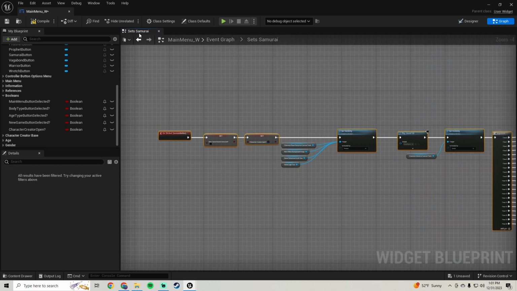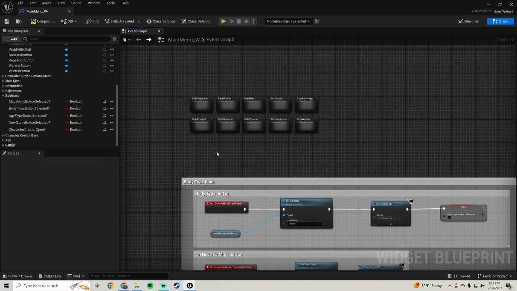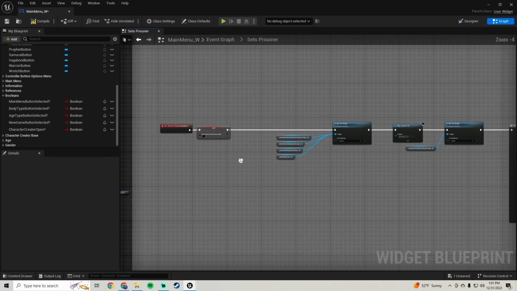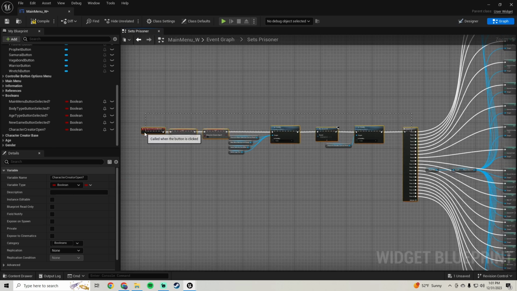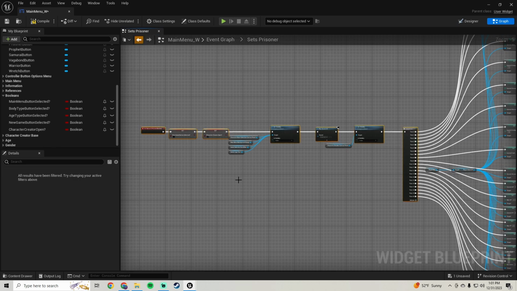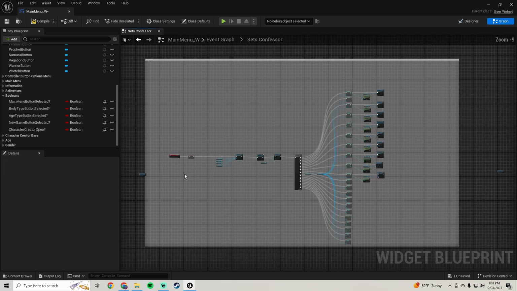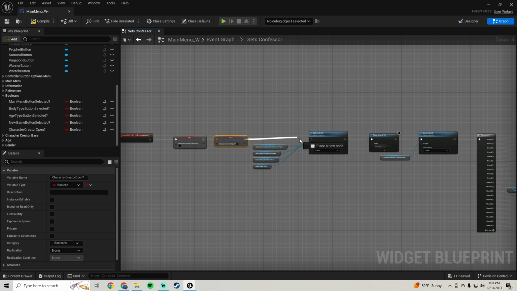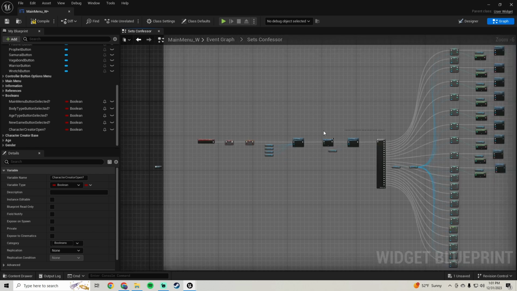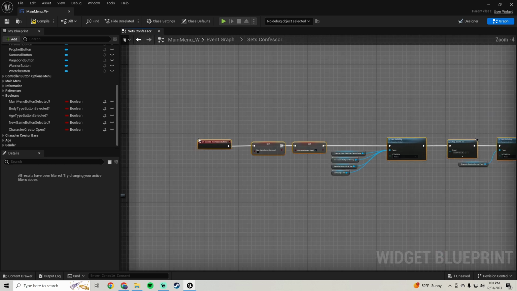Then we'll go back. Do our prisoner, paste the boolean in, hook it up, and we'll straighten everything, and then we'll go back to the confessor, paste the boolean in, hook it up, and we will straighten everything.